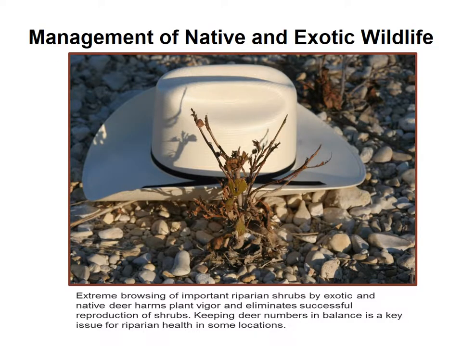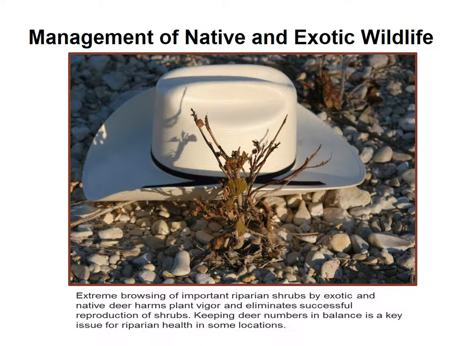Parts of Texas support large numbers of native deer and/or large numbers of exotic hoofstock. Where deer and exotic numbers are not properly managed, they can cause significant damage to riparian vegetation. When their numbers are kept in balance, good riparian conditions can be maintained. White-tailed deer, which are abundant in many parts of Texas, consume primarily browse and forbs. Their primary effect on riparian areas is the browsing of riparian shrubs and trees, especially seedlings and small plants.